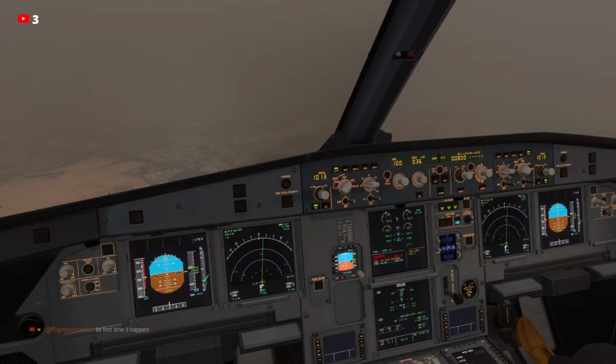So I'm also pushing a little bit forward to be able to steer the plane. And now I'm climbing up. Positive climb and gears.